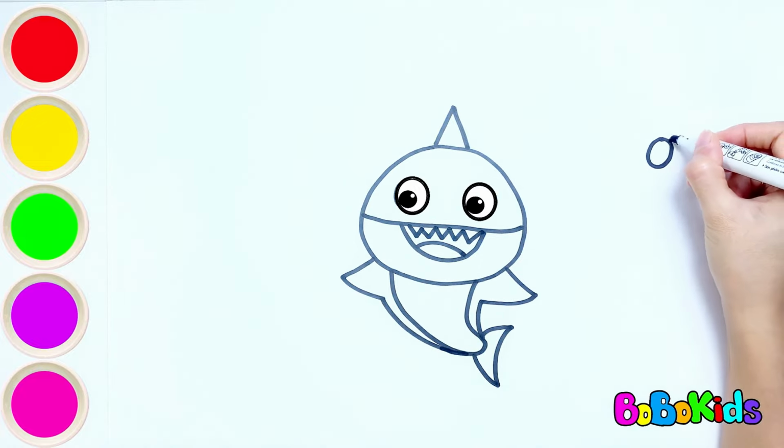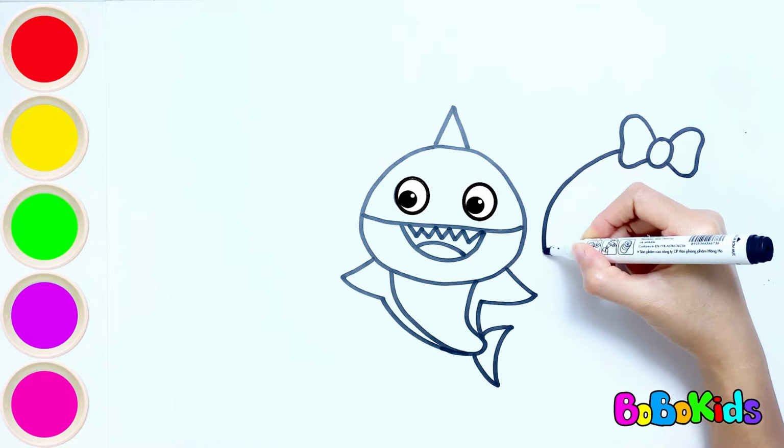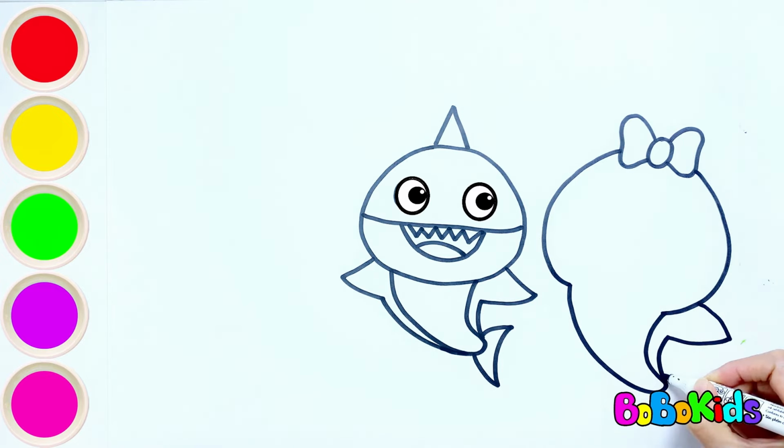On the right, we will draw the mother shark. The mother shark has a bow on her head. Then draw other parts such as the tail, fins, mouth, teeth, and eyes of the mother shark.